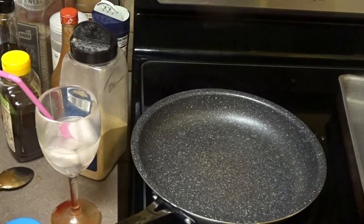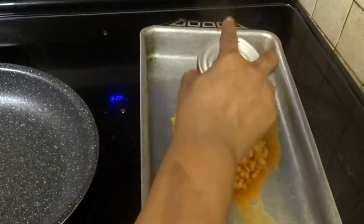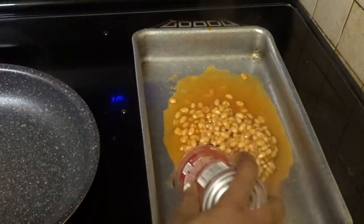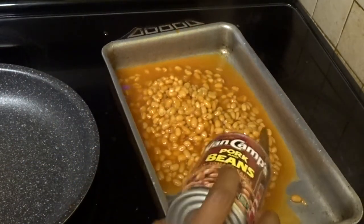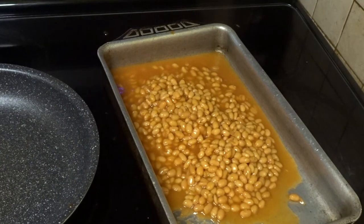Now, when I usually do my pork and beans, let me get y'all over here where you can see the pork and beans right quick. Make sure it's hot. It'll always be some trying to stick. I like meat in my baked beans. It's up to you what kind of meat you want to put in them, or you want to do hamburger, or sausage. I'm doing sausage, and I'm doing Italian sausage at that. So that's more flavor.